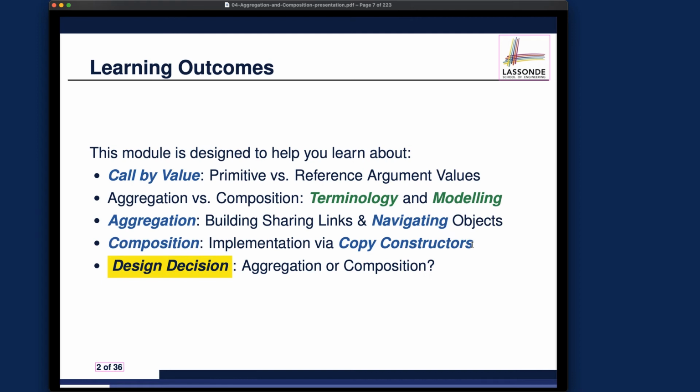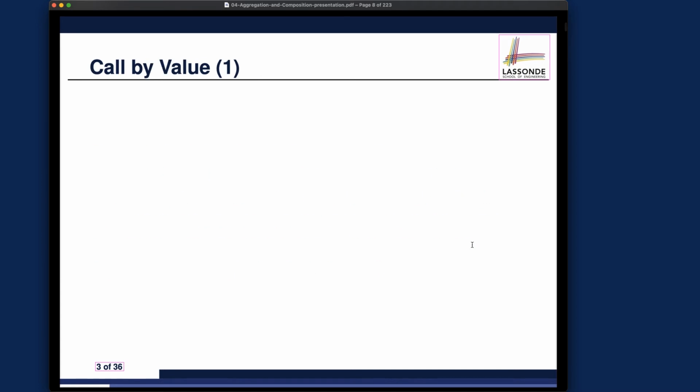Okay, and then we'll talk about design decision. That will be some exercise for you, whether you want to use aggregation or composition, and then you want to be able to justify your decision. I'll give you a feel about how you may justify. All right, let's now start with callback value.